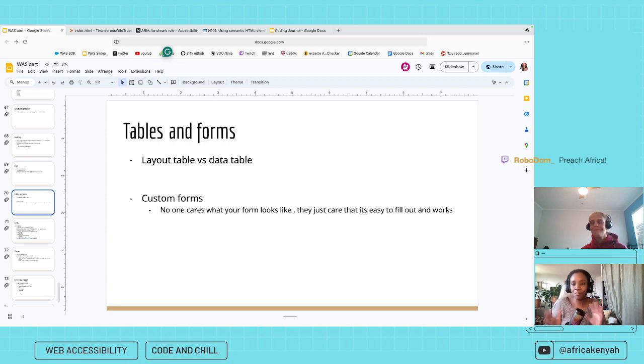But anything that messes with the form and how it functions or animates it, you probably don't need it. So instead of a custom form, consider just using semantic HTML so that the form can be read by everyone. Use native semantic elements, because then all of your form fields are going to act the way they're supposed to act.